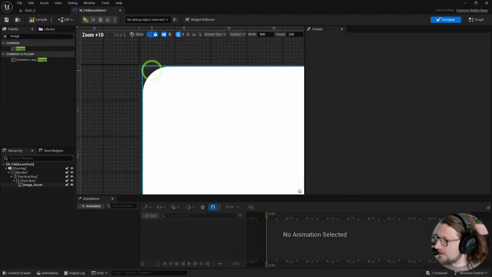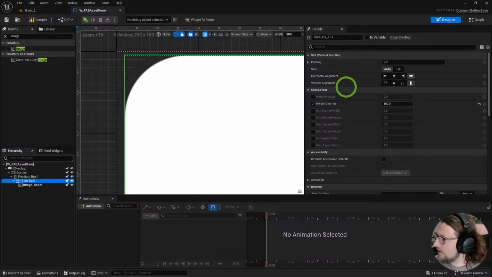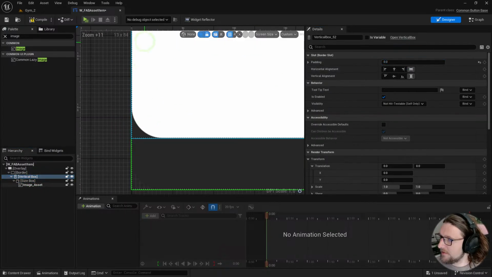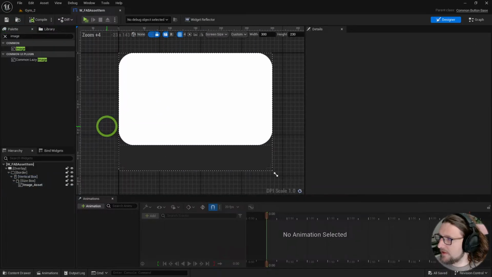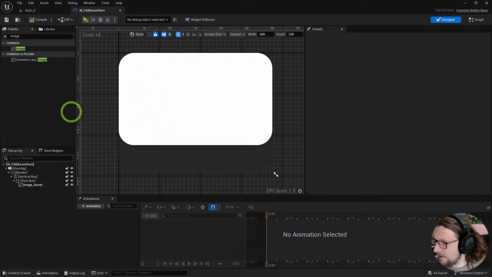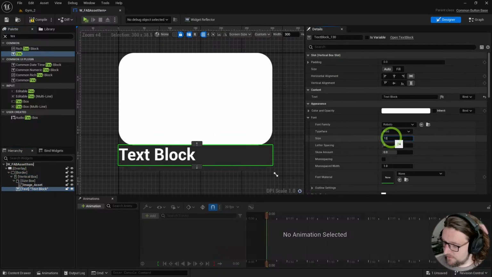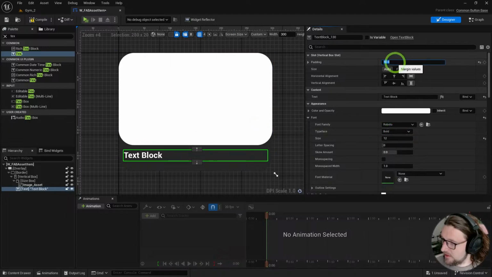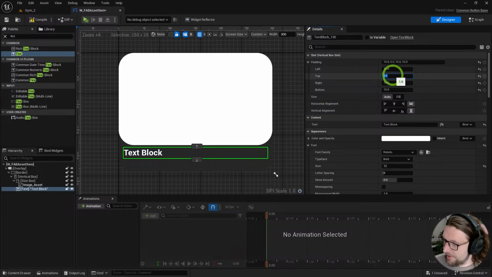Paste those in. So it should fit perfectly in there, but it is not. So there's some padding going on somewhere. You see this padding here, we'll just get rid of that. So now it lines up nicely with the asset. So that's lovely. And then let's add in our two text boxes. So in our vertical box, we have one text block. Let's go size 12. We can keep it bold. Let's go padding maybe 5 from the top.